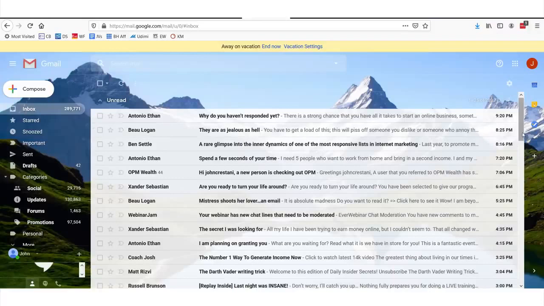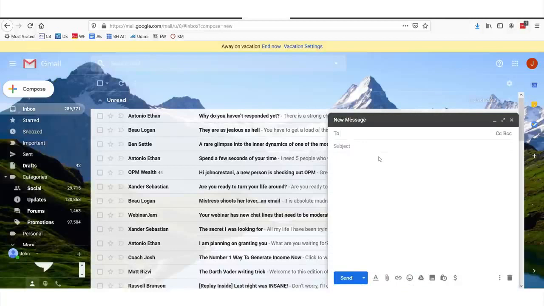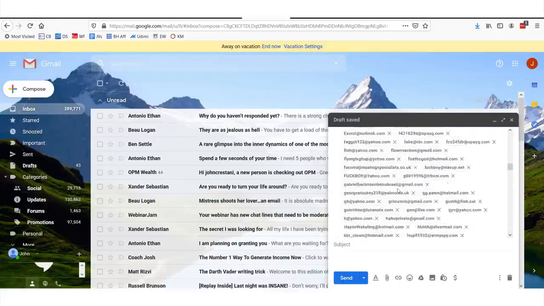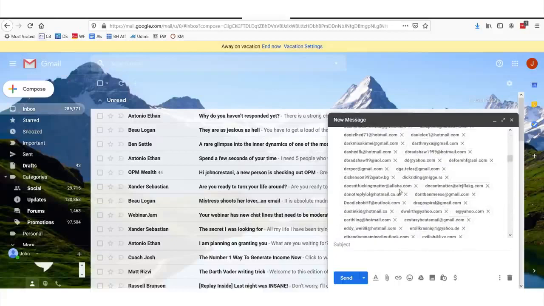Now the last step is we just need to email these people, and all we need to do that is go to compose email, just like anything else, and type in the name of the label we used. So in this case, Alpha, and you'll see all of these emails populate in here. And if you wanted to send an email to them, you could.